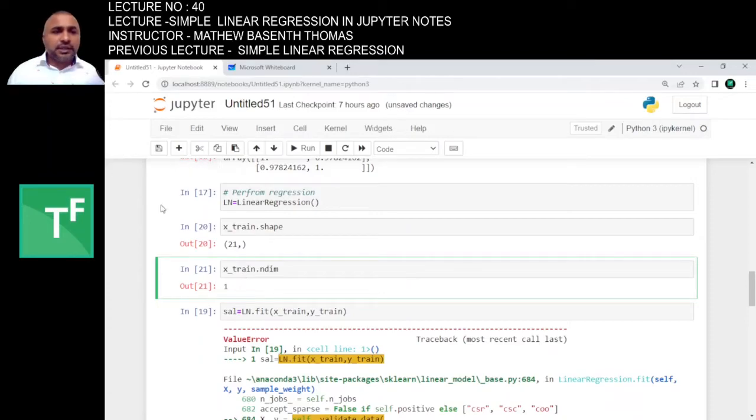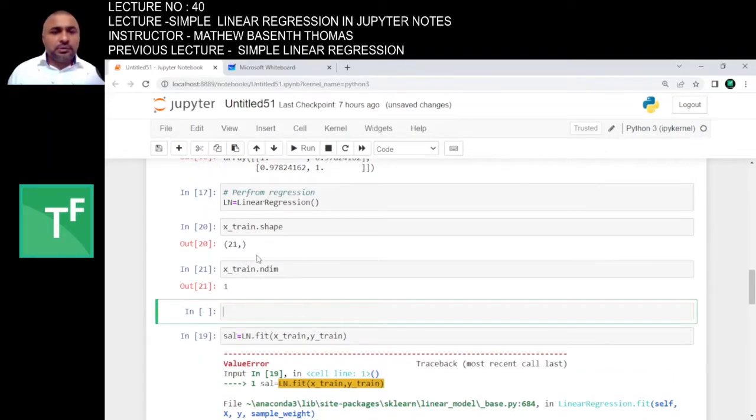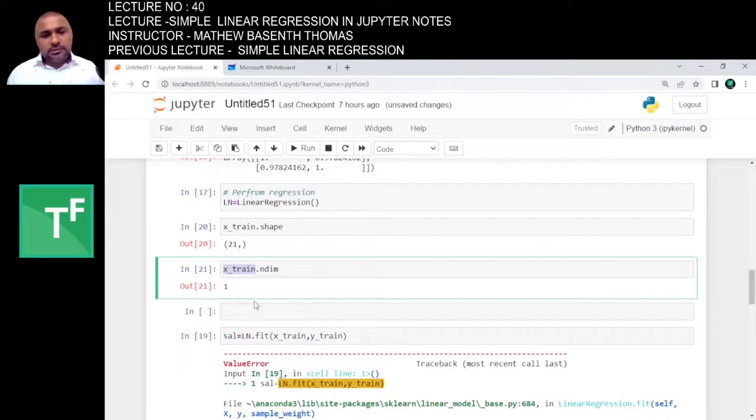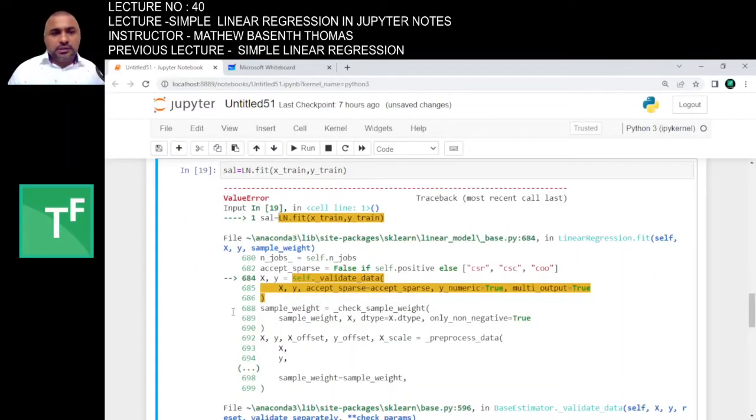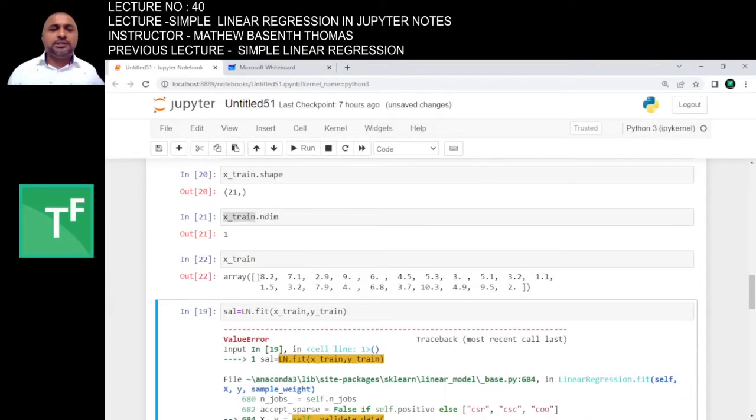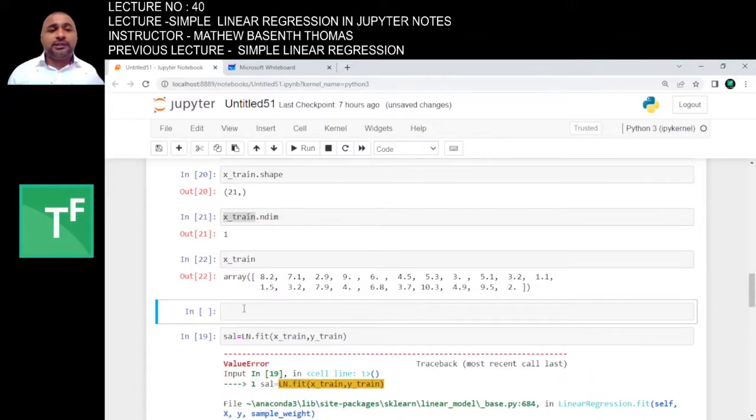If I call xtrain, let's have a look at how it looks. It is showing as a single row, a list in an array. We want this to be 21 rows, with one column established. So we use a function called reshape.